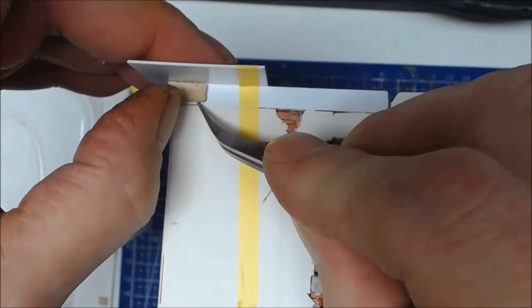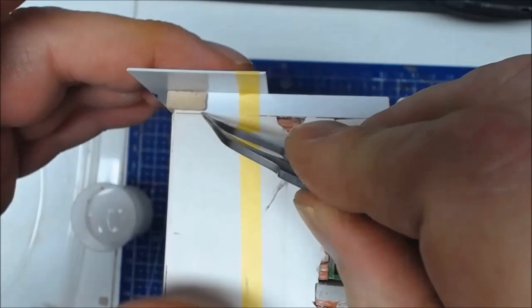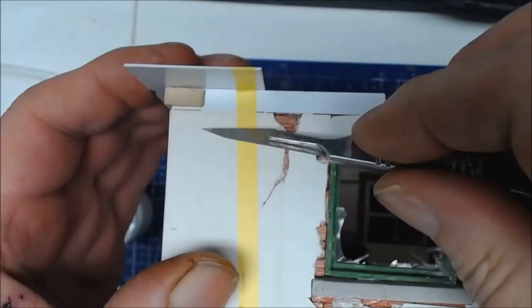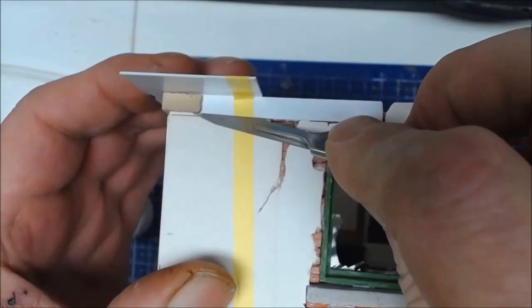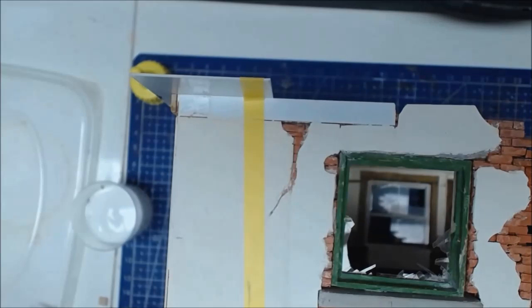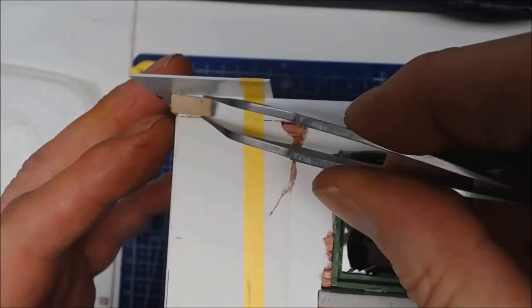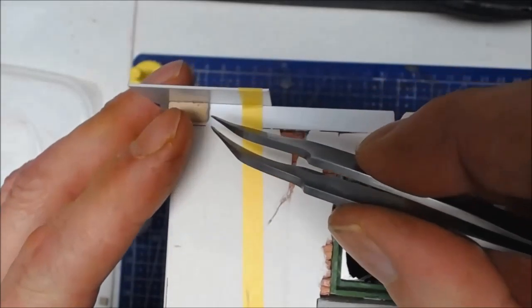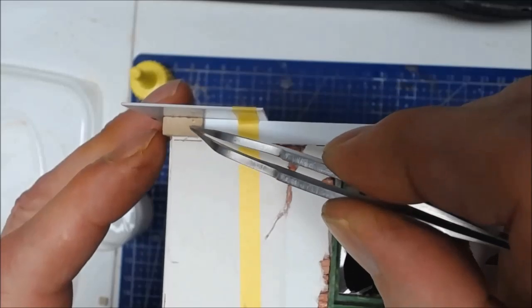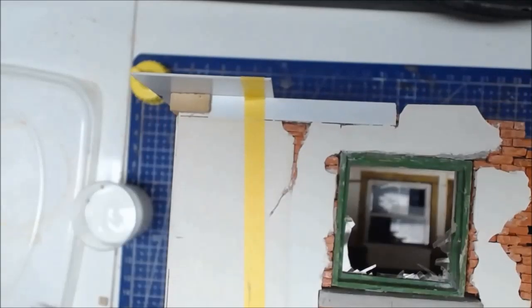And that super glue has gone off. It is typical, isn't it? It's the only problem with super glue and plaster. It just doesn't give you any time. And that is on there good and proper. I managed to get it off, and we'll redo that one. I won't even cut that bit out as a mistake, because you just know how difficult it is using super glue, plaster and plastic. So we'll try that again. There. Good. We got it the second time.